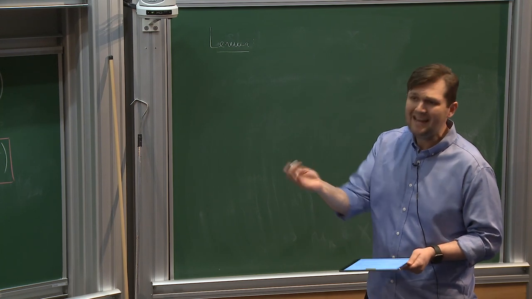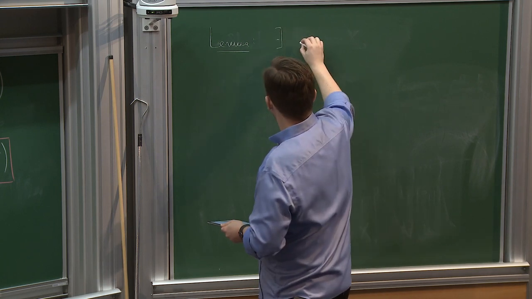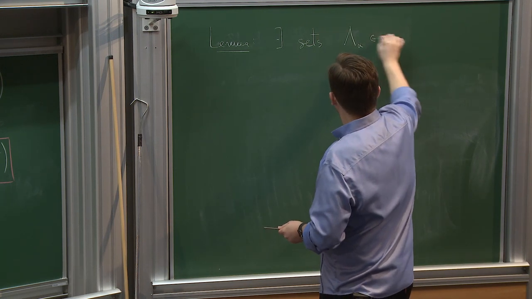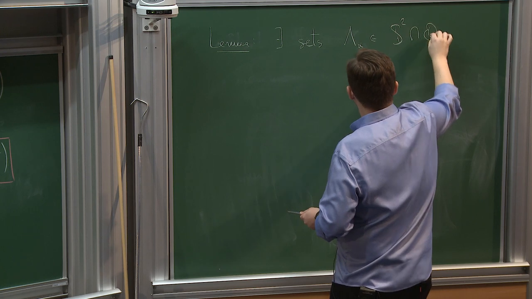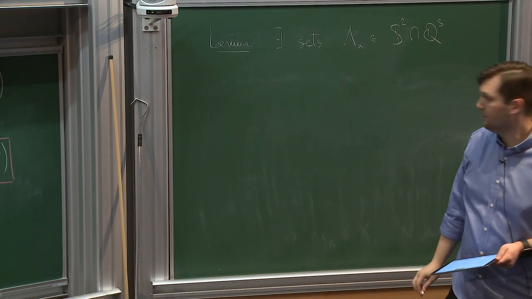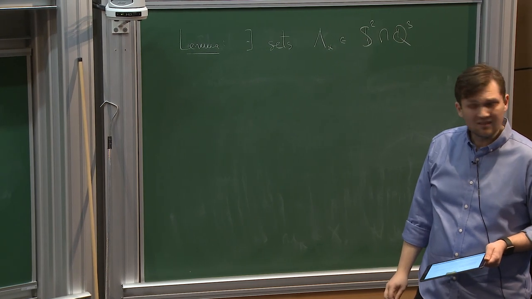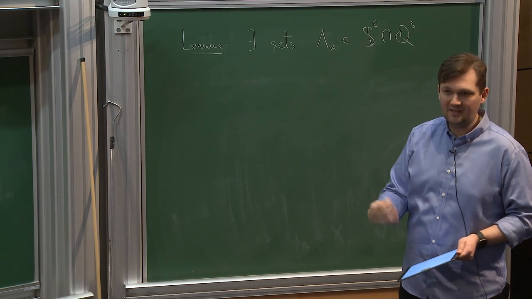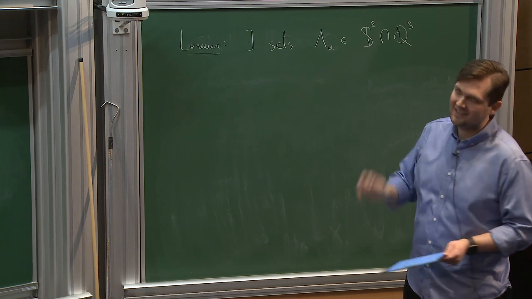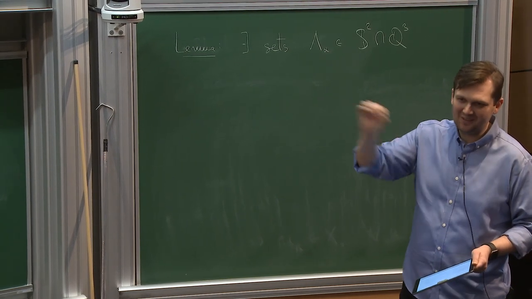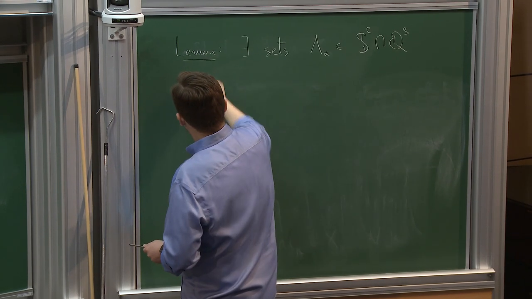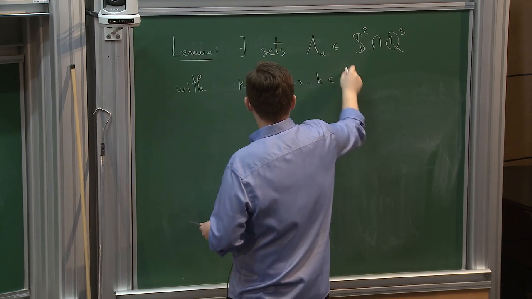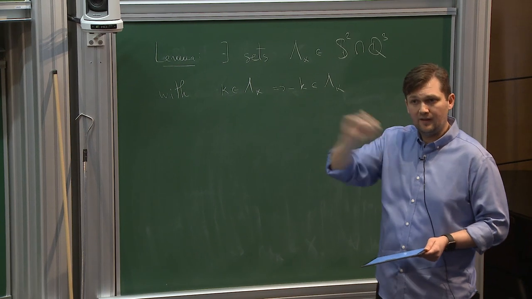There exist many sets. For what I'm writing here, I need two of them. Of rational points on the sphere. Each set has cardinality 6. So there are two sets, lambda 0 and lambda 1. Each one of them has 6 elements, which are 6 elements and their opposites, so 12 elements, with the property that k in lambda alpha implies minus k in lambda alpha. So every point contains the negative one.